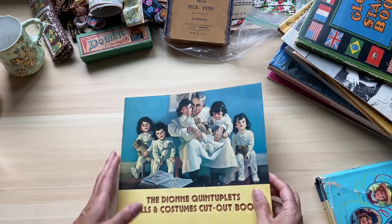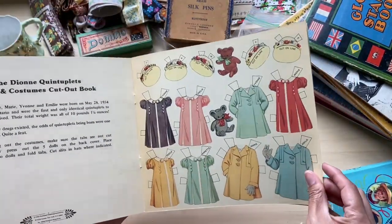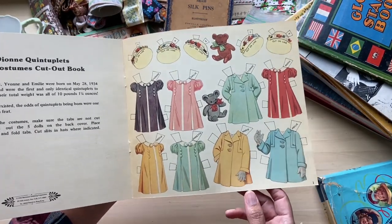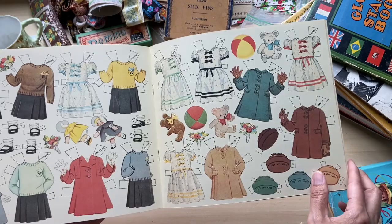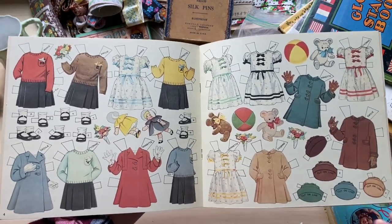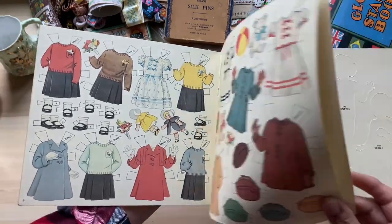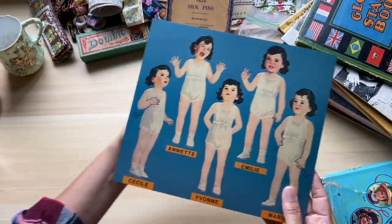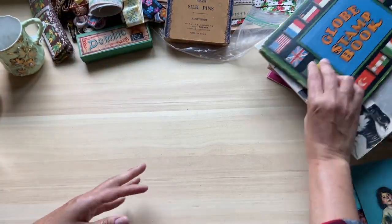This one I love, and I think what I'm going to do is actually make digitals for my shop because this is in pristine condition, so I do not want to use it or cut it up. These paper dolls are in pristine condition. So absolutely beautiful. These doll dresses, oh my gosh, look at them with their little monograms. Incredible. So absolutely beautiful little PJs. I love it. So that will likely be digitals in my shop.